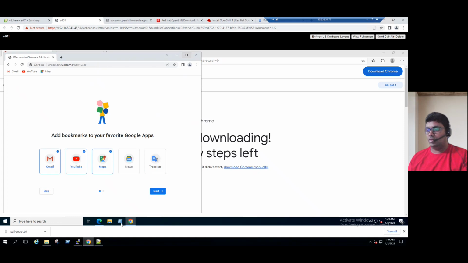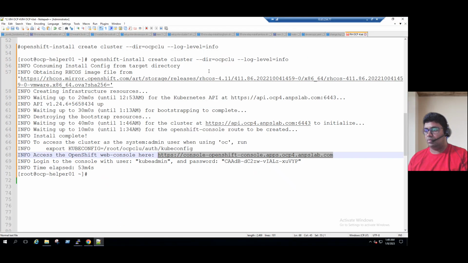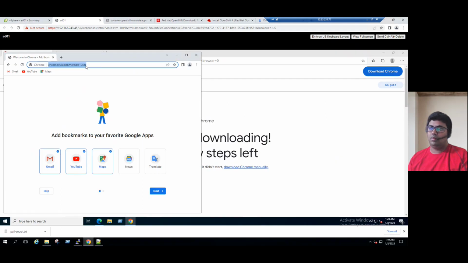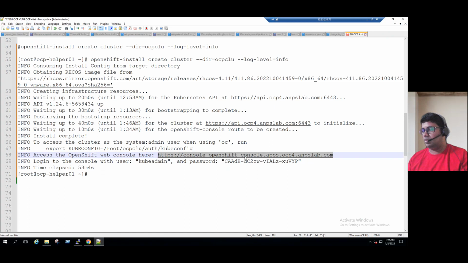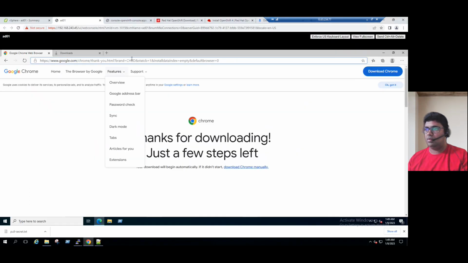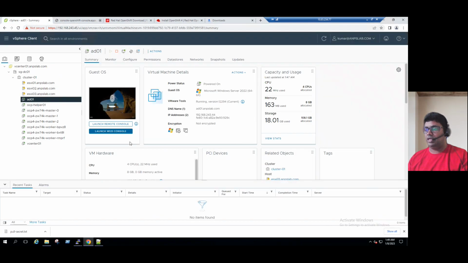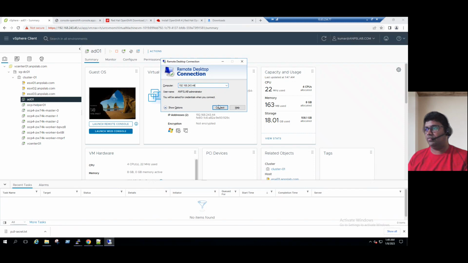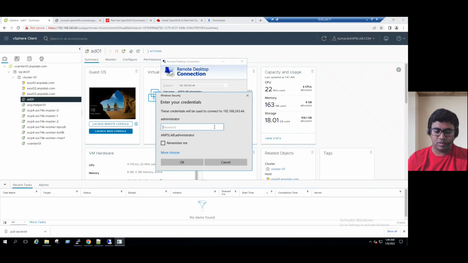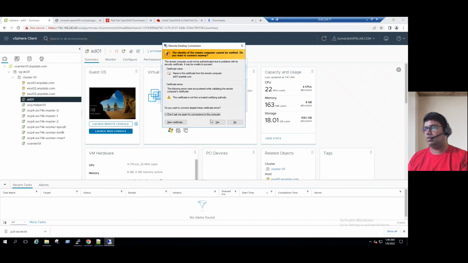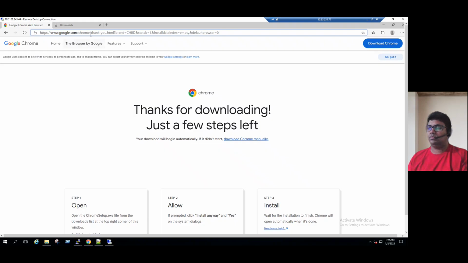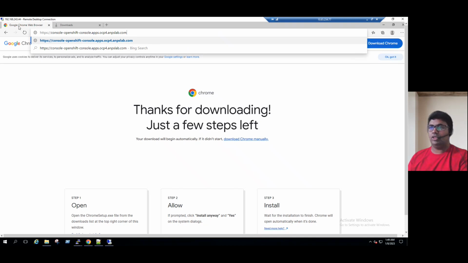Okay, it started. We can copy this URL. If we are unable to copy, we can just type the URL. Or else we can RDP to the AD system. The AD system IP is 44. See, now we are able to copy.